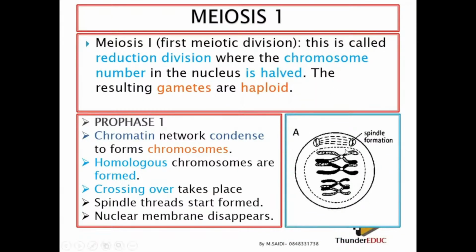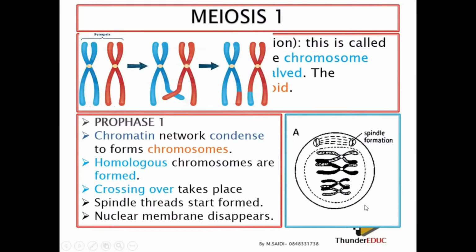So you see here, the homologous chromosomes condense. You see this one is short, this one is long. The short cannot go with the long one. No, the short goes with the short, the long one goes with the long one. That's the principle. These chromosomes come together, and then the chromatids cross each other. When they cross each other, we call it crossing over. And the point where they cross over, we call it chiasma. We're going to look at this in detail.